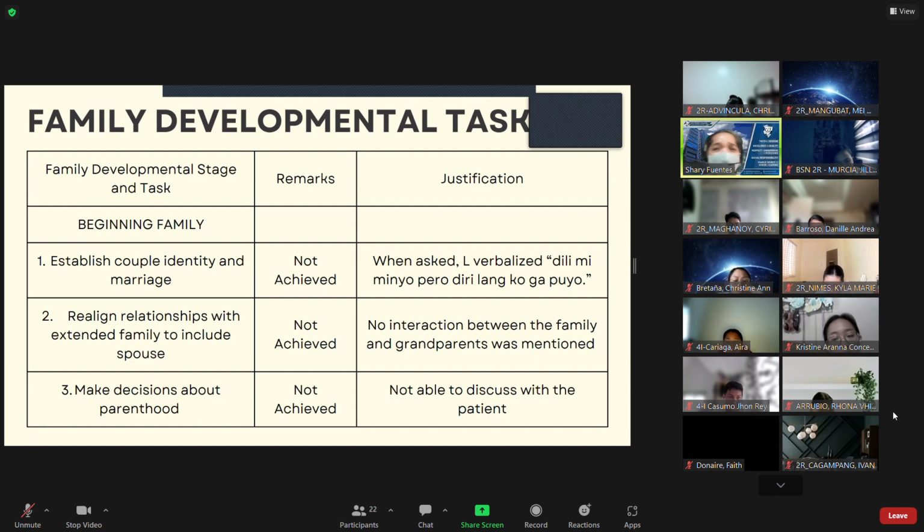So if that is the case, what do you think? If they're talking about it, they already have the future plan. No? So I don't think they don't have any decision at all. I think they have some decision. And how are they preparing? How about for the delivery of the baby? Did they talk about it? Do they have plans? Do they already have the budget? Did they prepare for it?